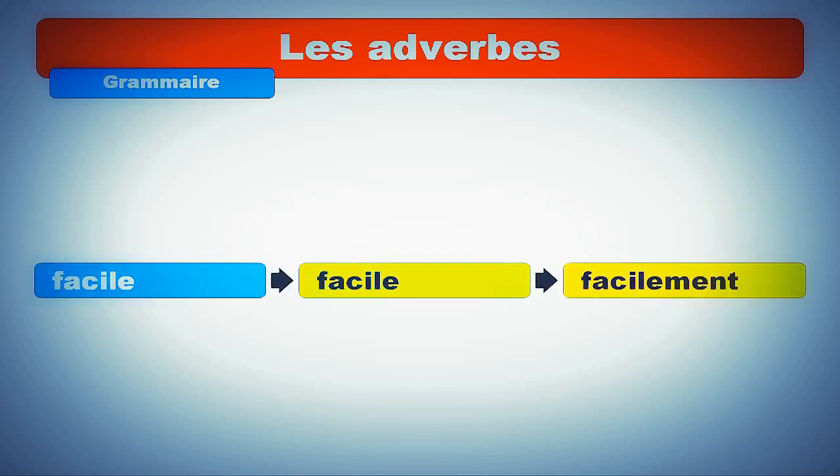Let's see the next one. It's actually easy. Facile is easy, and in this case it's quite easy because, as you can see, the masculine form and the feminine form are the same. So masculine, facile, repeat. Feminine form is facile, repeat. And then you get facilement.